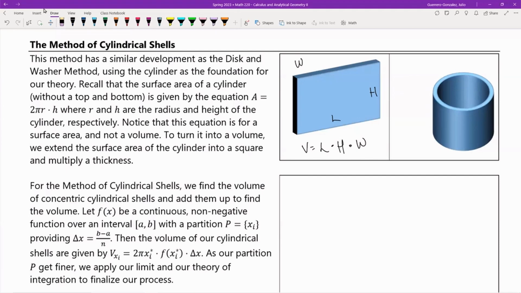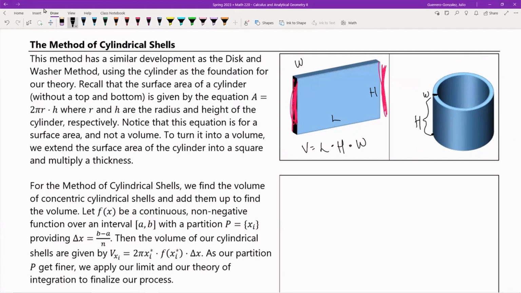Now picture this, if you will. Suppose you grabbed this entire end right here, spun it around and stuck it to this other end over here. Then you have a cylinder, which looks like this. Our width is going to be the thickness of our cylindrical shell. The height, from right here all the way down to the base, is still going to be our h. Actually, let me call it big H because that's what we were doing before.